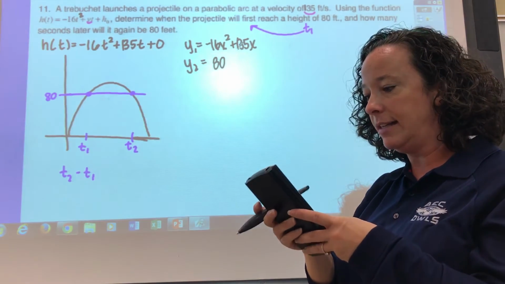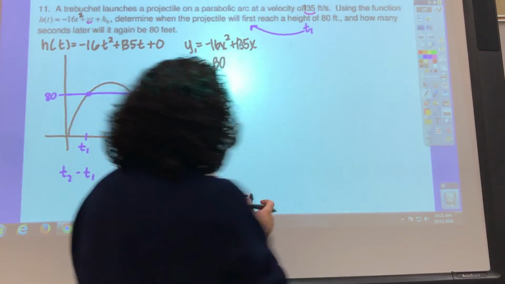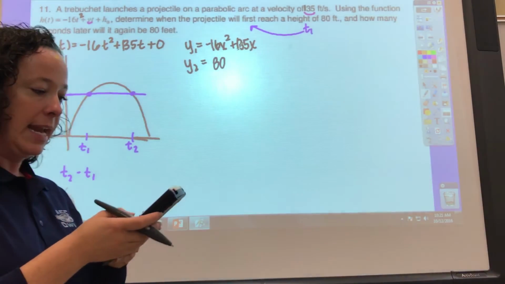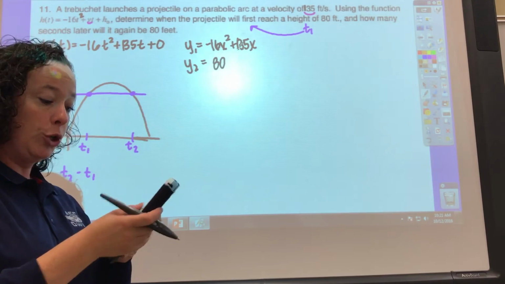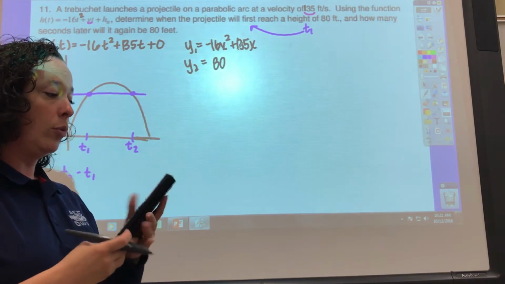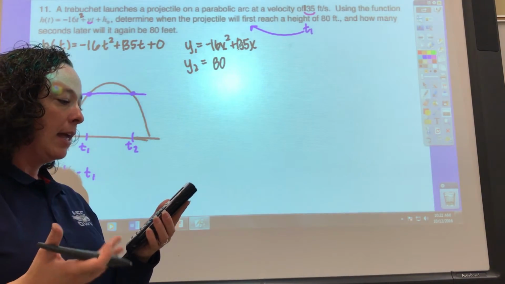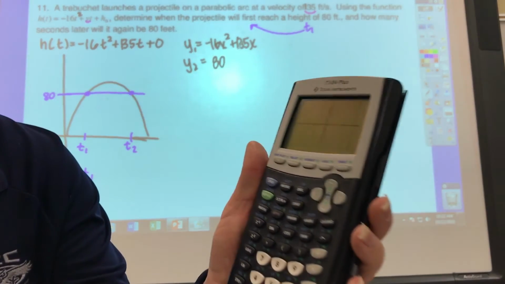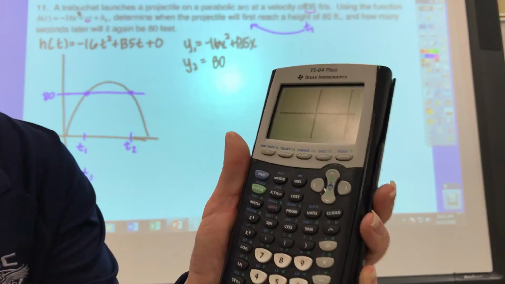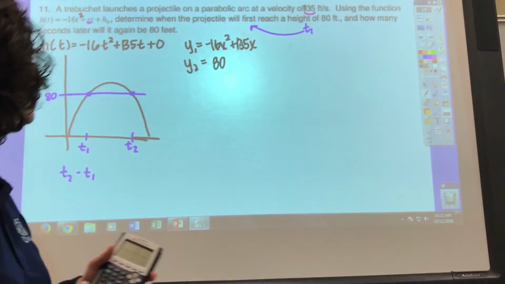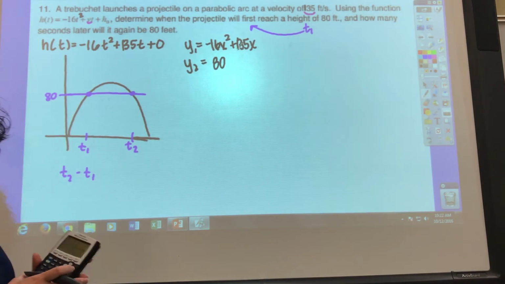I told you that in class. I just forgot it right here for a second. And then in y2, I'm going to put an 80. And I want us all to hit zoom 6, so we're on the same viewing window. Again, you're going to think something's weird because you only see part of this parabola. Well, let's think about it. We're in a zoom 6 window, a standard window. We've got to get up to at least 80.